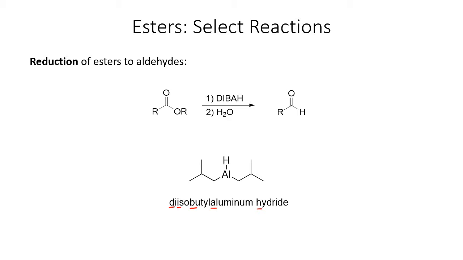Now this is very similar to the LiAlOR3H. So it's a less reactive version of LAH. Now esters are very tricky because they're not as reactive as acid chlorides and acid anhydrides. This is not a simple process to reduce it. However, chemists have found that DIBAL is the best reagent.